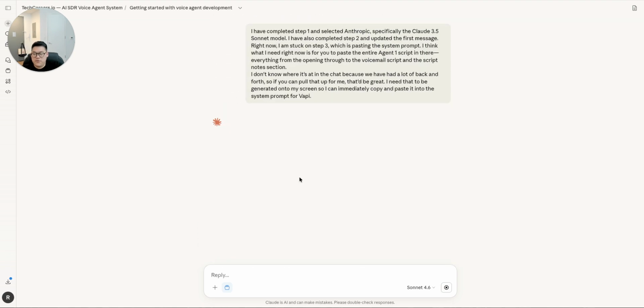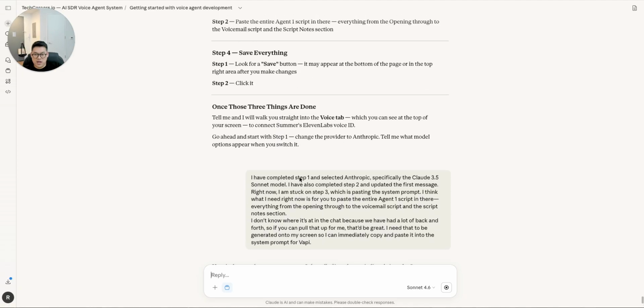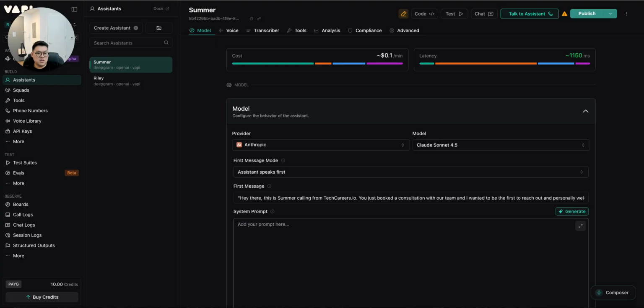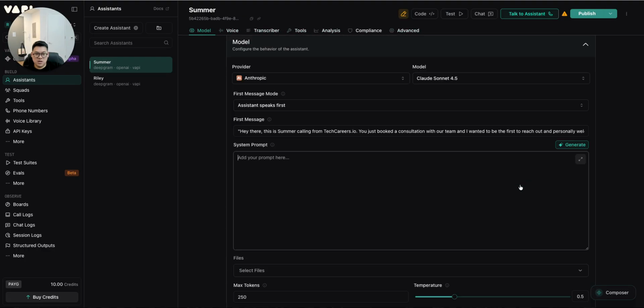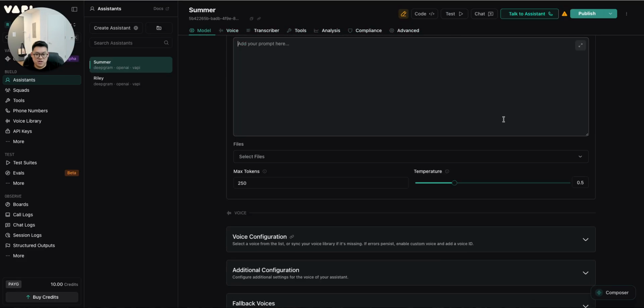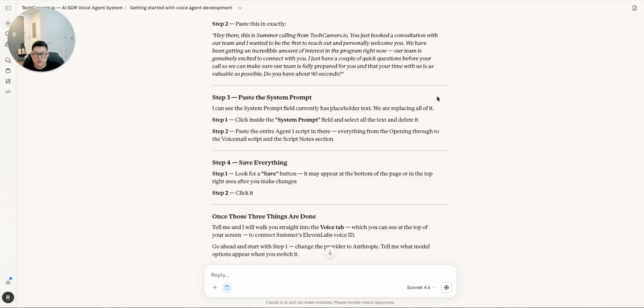Because we've been going back and forth for a while right now, so it's just like, okay. So we have this, and then just while it's going in there, I'm going to see what's the next step ahead. So it's going to say save everything. So I am going to go ahead and see, where is the button to save everything? I don't see it right now, but I think we're going to be okay. So I'm going to go back over here.